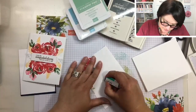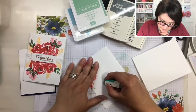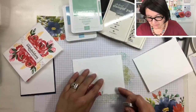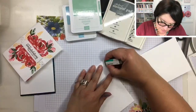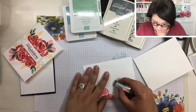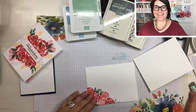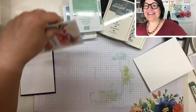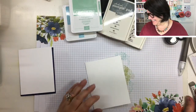She claims that this will take off ink off your paper. I suppose it just grinds it off the paper. Oh my word, it's working. I'm scratching the paper up pretty good, but wow. Of course it's red. Red is probably highly pigmented. Look at that. Cool. How neat is that? Now why doesn't Stampin' Up sell that? That's neat. Awesome. Thank you. That is neat. I will be using that a lot from now on.